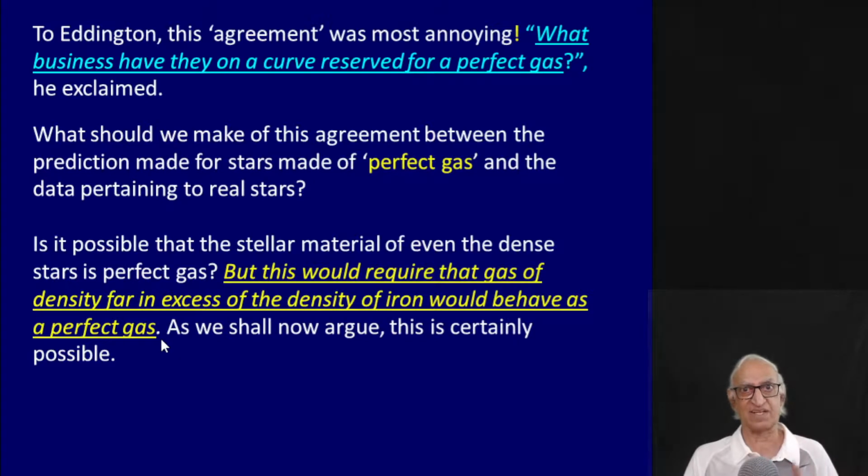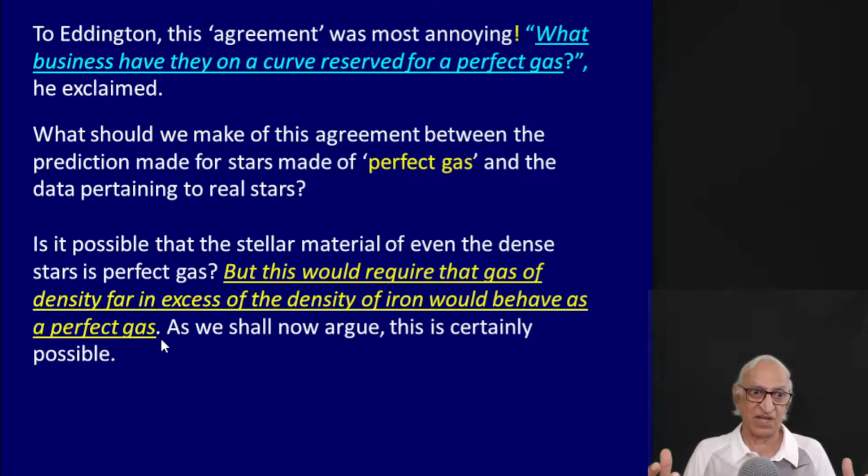Now, if you said that, people would laugh you out of the room, because by the time gas condenses to a density of 1 gram per cubic centimeter, that gas is now a liquid and it is no more an ideal gas. The fact that it has undergone a phase transition from gas to a liquid is because of interaction between the molecules. Therefore, it is anything but an ideal gas.